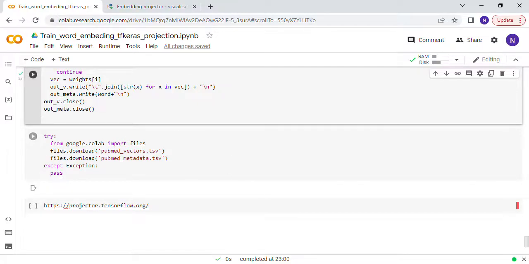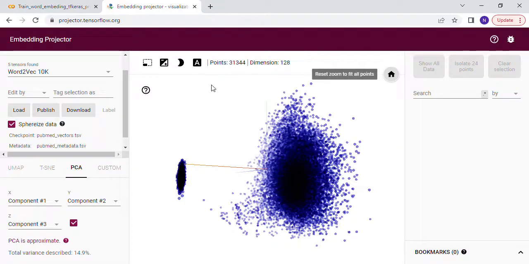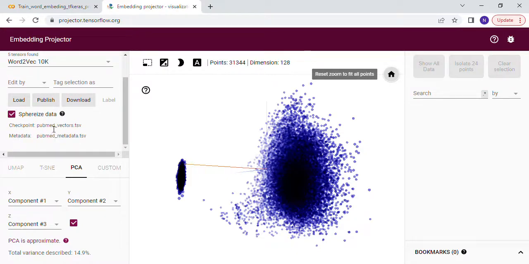This is how you download them locally. You open the TensorFlow Embedding Projector and upload your files. This was my upload. I uploaded vectors and metadata. This is our vocabulary, and it will map. Actually, they can show you a projection even without metadata.